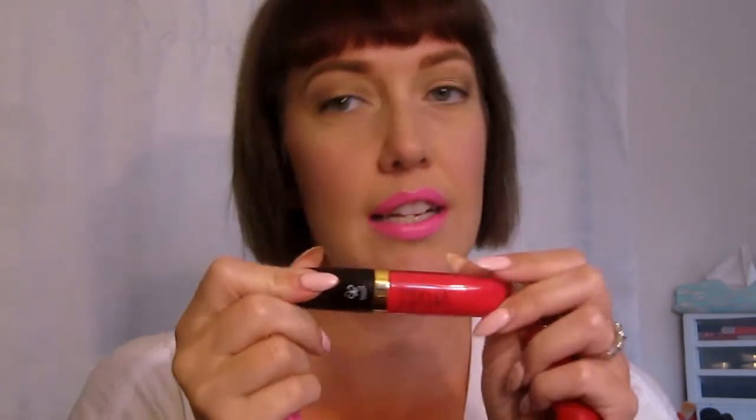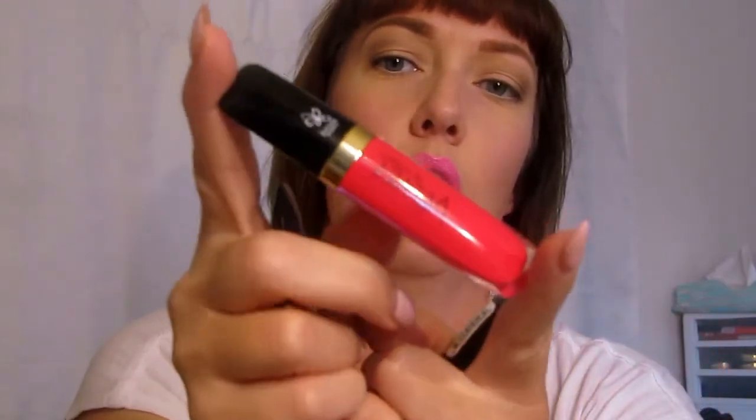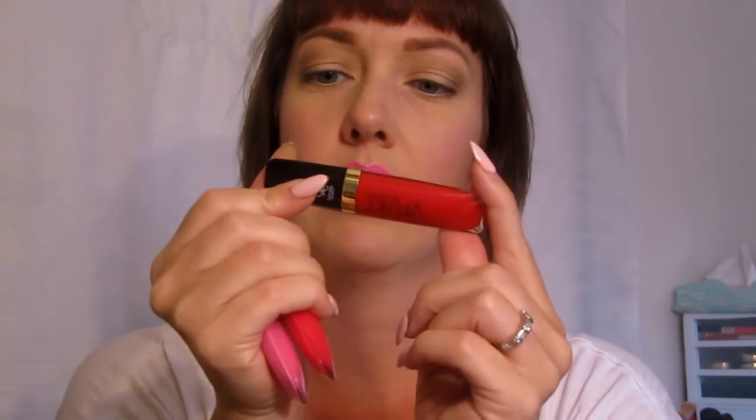I'm so obsessed. I got mine at Kmart; I've also seen them at Rite Aid. I actually got two other colors — this one is more of a fuchsia hot pink, this is called Hot Damn. And then the last one is the red, and this is called Lady Va Va Voom. These are only $2.99 at Rite Aid and at Kmart. There are three other colors too — like an orange, a pink beige, and a straight-up nude. Even though I'm not a nude girl, I think I'm just going to get them all. These are so pigmented I can't even handle it.